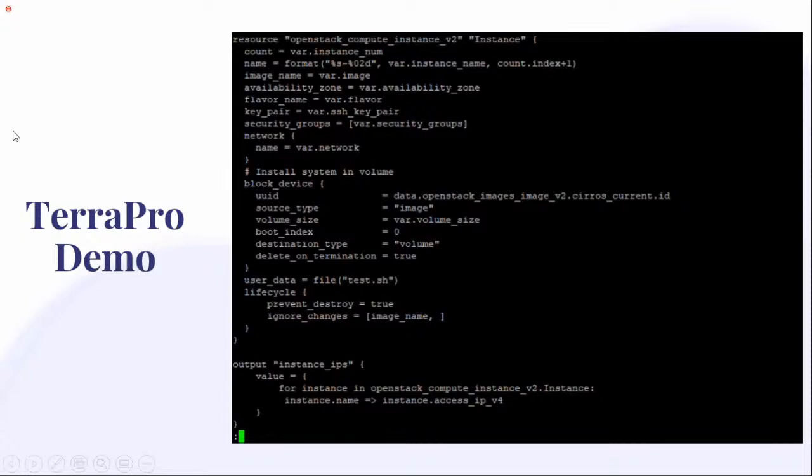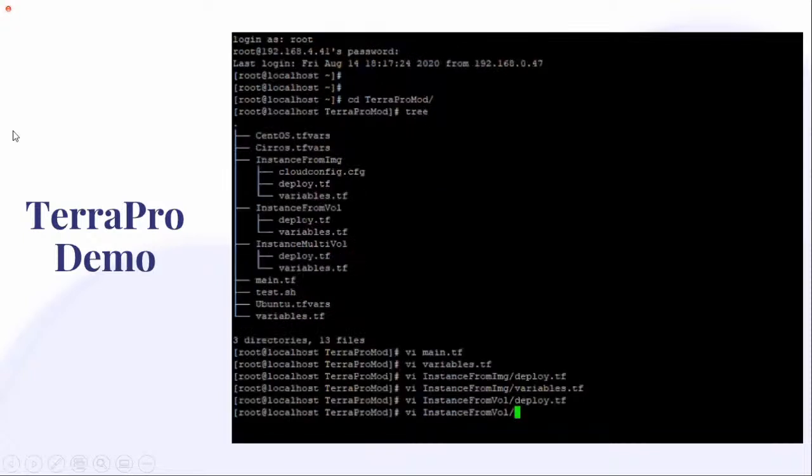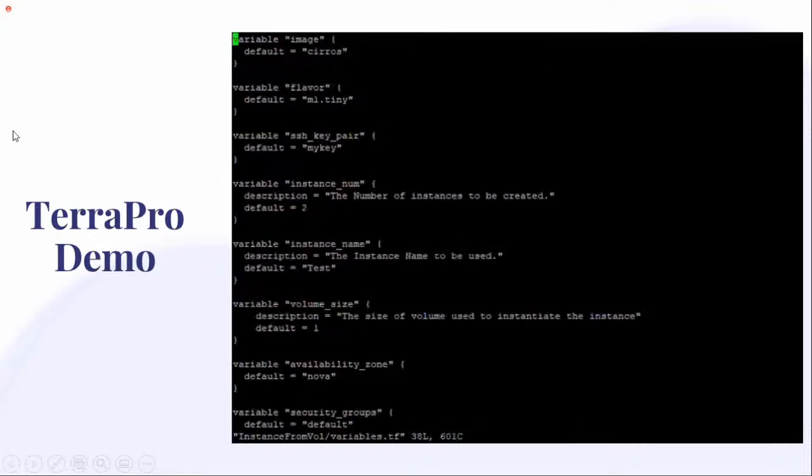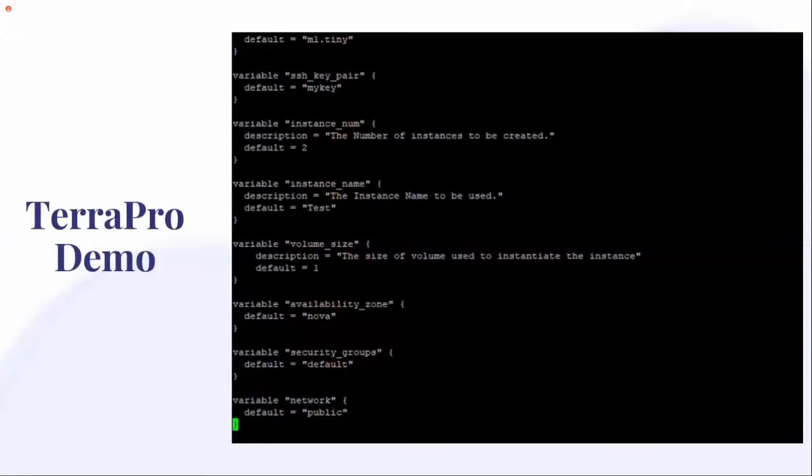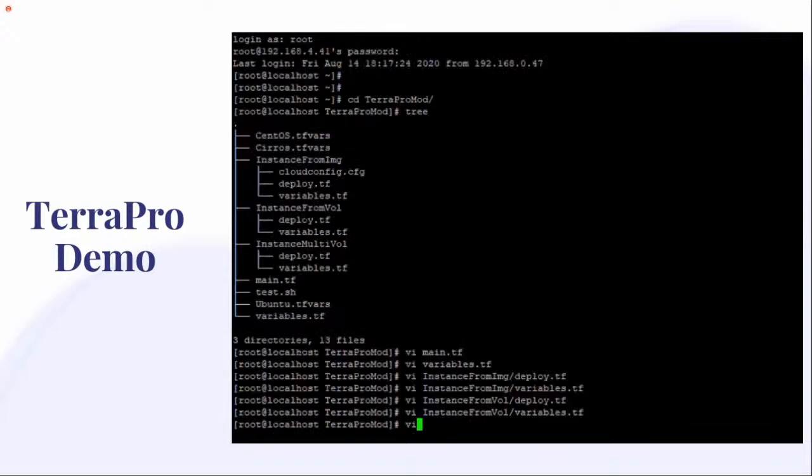Now let's quickly look at the last module, which is your volume booted plus multiple volumes attached. We are going over the variables again, and the only difference here is the volume size, and that is used for volume booted. And the last one is of course the multiple volumes attached to the volume booted instance.